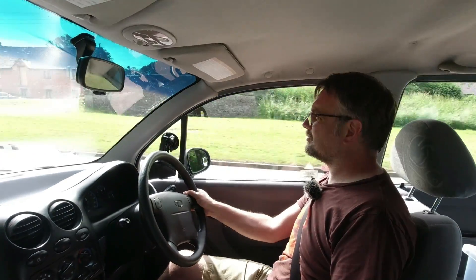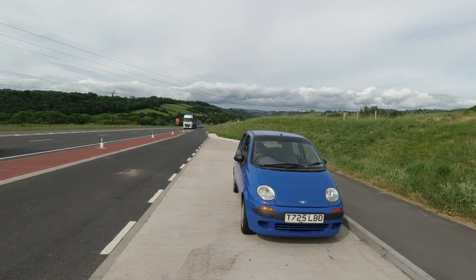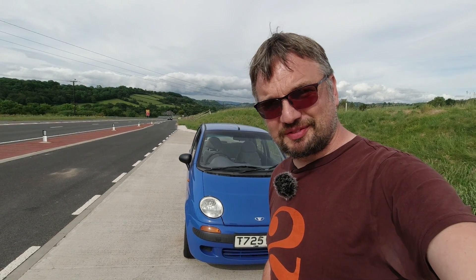In some ways the Matiz is an utter failure, but I like it very much. It really is good to be back in Wales. I'm just so pleased she looks so good. If Hub Nut exists for anything, it's to save cars like this - deeply unloved, but not by me. I think she's absolutely splendid and I'm looking forward to taking her on many more adventures, maybe even Festival of the Unexceptional. Thank you ever so much for watching - don't forget you can head to the Hub Nut store where you'll find support options and can buy stuff or donate. See you in a future video - farewell.